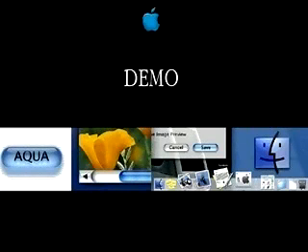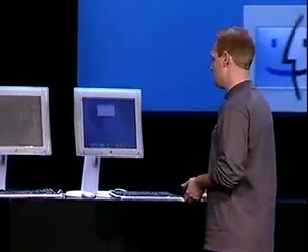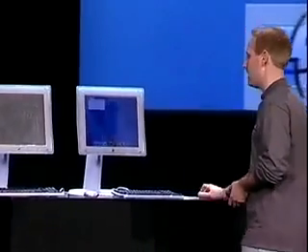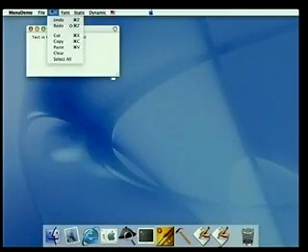So before I go any further, I want to give you a demo that's not exactly related to Aqua, but I've got some ulterior motives, so bear with me. So if I can get the demo machine. I've just got a very simple application here, and I don't know if it's shown up very well in some of the other demos, but Aqua menus are transparent. Might have seen that before.